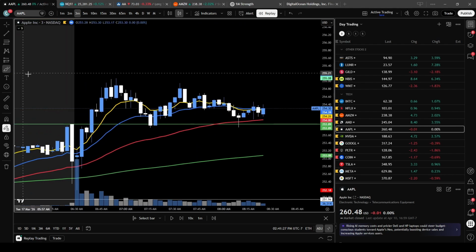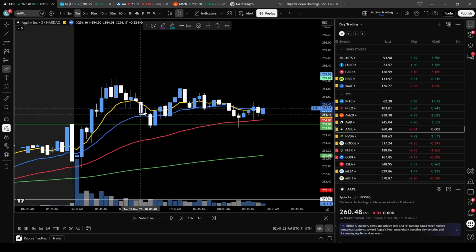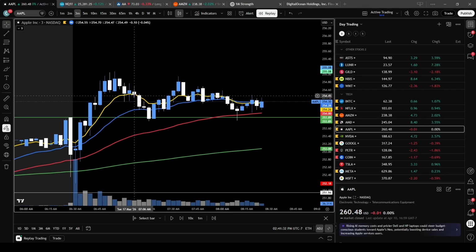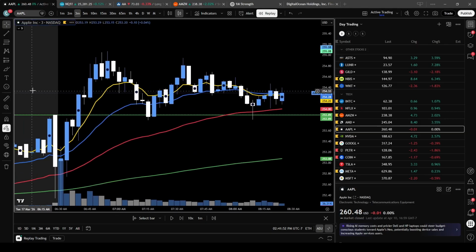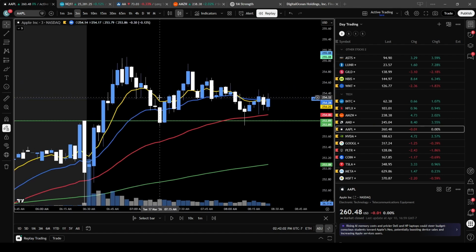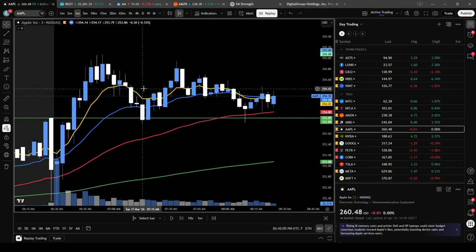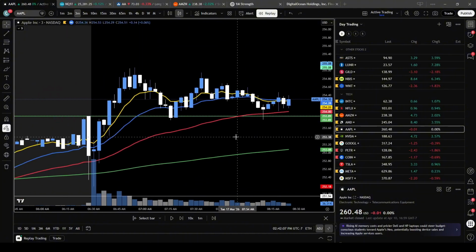Unless it's like coming down, taps at EMA, and there's like 2 minutes left and it starts getting bought up, then you want to enter that. But if it's closing down here and then you get buyers up off of the EMA, it's honestly just when the buyers come up off of it and where the previous candle's high is. Like if the previous candle's high is right here in this spot, then you're taking it once that breaks. But if the previous candle's high is up here, you're not gonna wait for it to push all the way up there and then increase your risk. It's a nuance kind of thing.